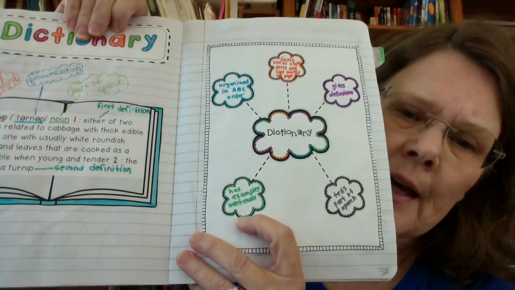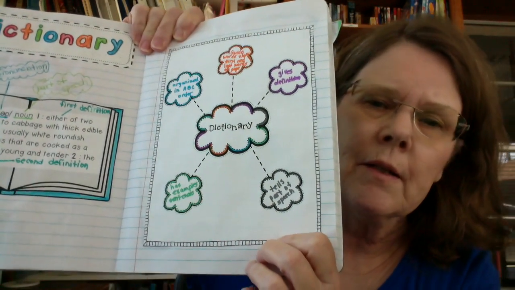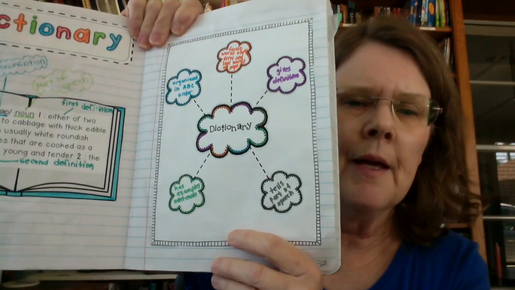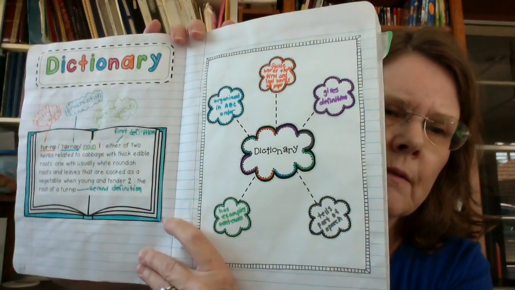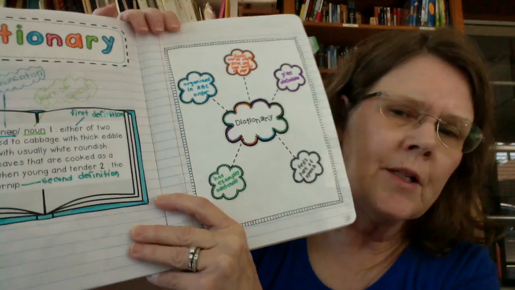All right. And then it tells the part of speech right here. It tells the part of speech. Is it a noun? Is it a verb? Is it an adjective? Whatever kind of speech it is, okay? So really that's all you've got on this page. All righty? So there's a dictionary for you.